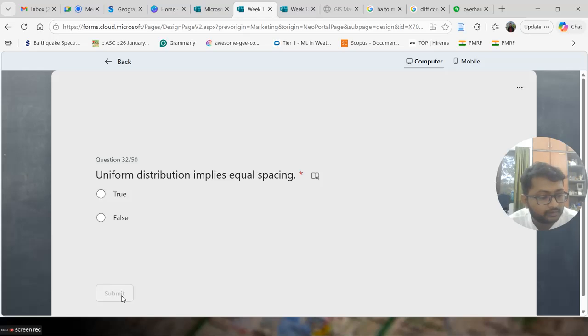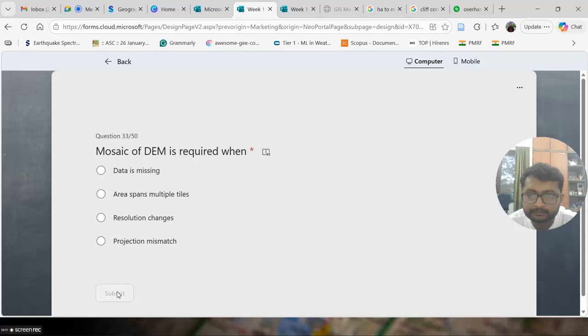Next question is, mosaic of DEM is required when data is missing, area spans multiple tiles, resolution changes, or projection mismatches. Option B, sir. So area spans multiple tiles.